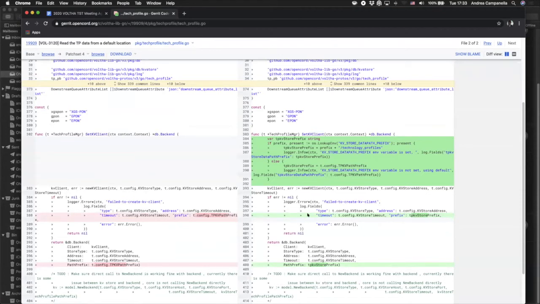I think the question boils down to: is it okay to share the technology profile template across multiple stacks? As Girish was saying, I don't see any reason why a stack would use a different template, considering that all the stacks are owned by the same operator, and thus they will most likely have the same set of services. Yes, I agree with that. All the technology profile data would be the same for all of the VOLTHA stacks. But the question is, should we put the technology profile data into a single place, or should we put the data in all of the etcd paths?